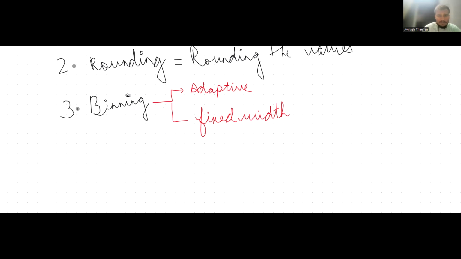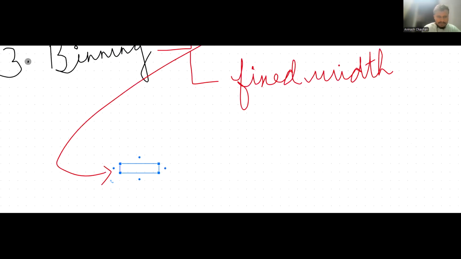So what's the meaning of adaptive binning? What are we basically doing?